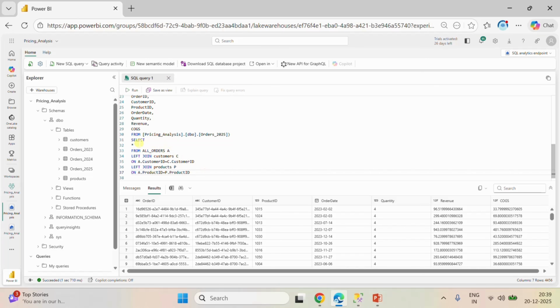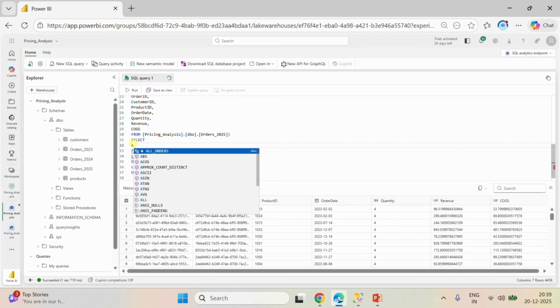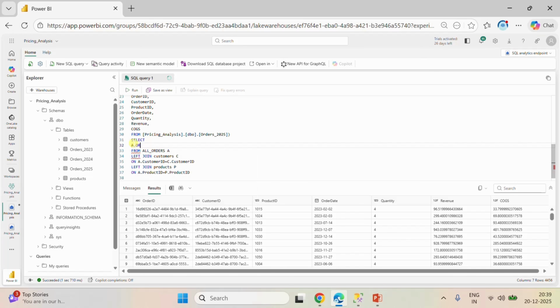But I don't want all the columns, so let me choose the columns from all the tables. From the orders table: A dot order ID. Here the names are not popping up, so we have to write them manually.